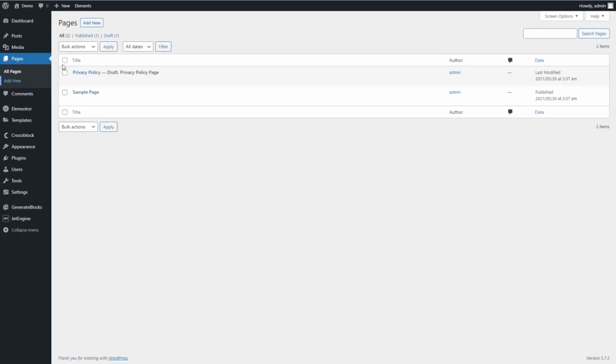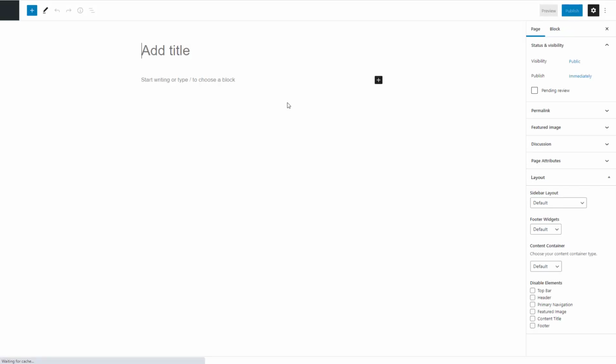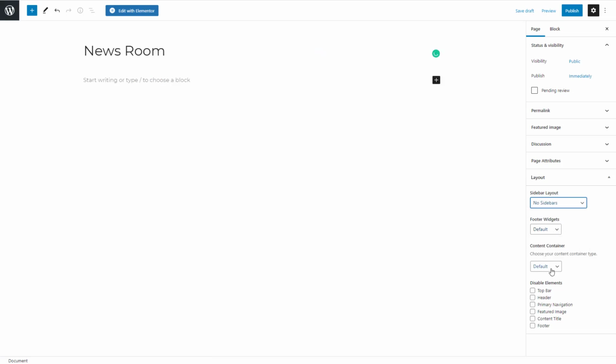We'll go to pages, add new, or I'll open it in a new tab. The theme I'm using is WordPress. Let's name it newsroom and set the sidebar layout to no sidebar, the content container to full width, and disable elements.